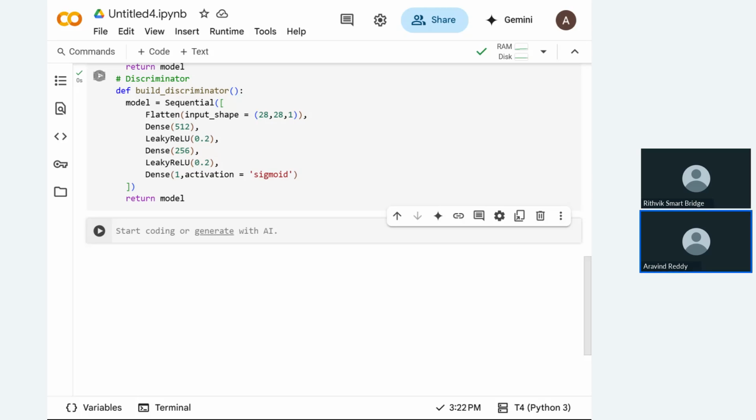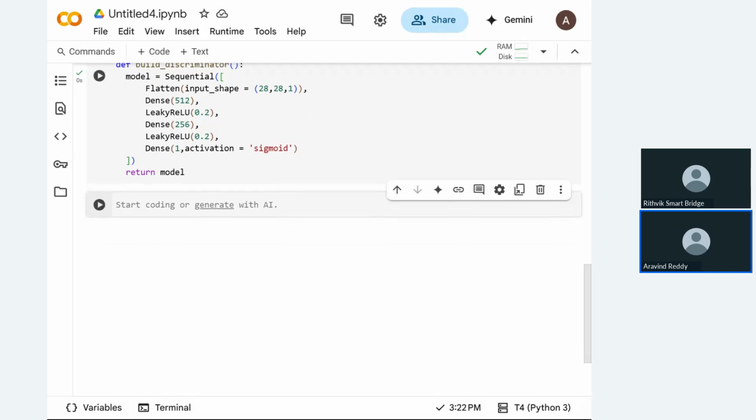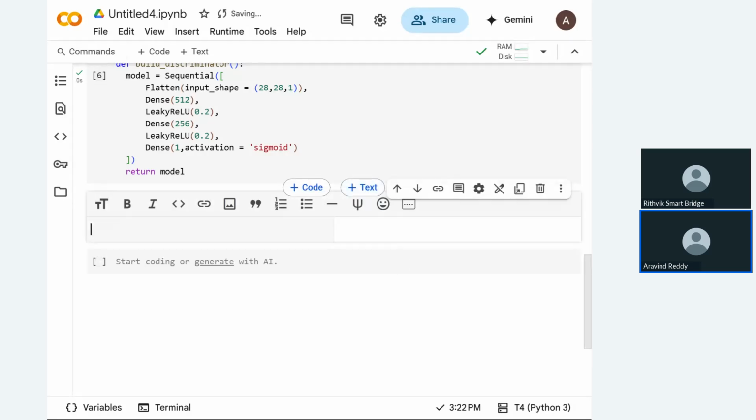Okay, that's cool. Now let me set up a loss. What is this loss function?